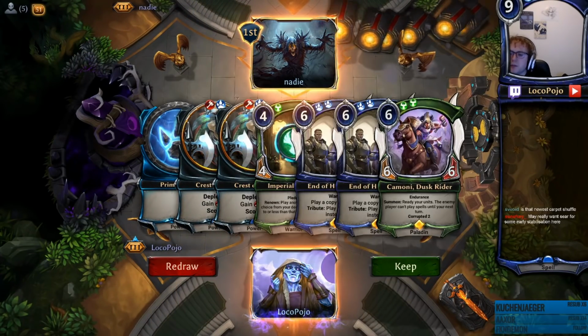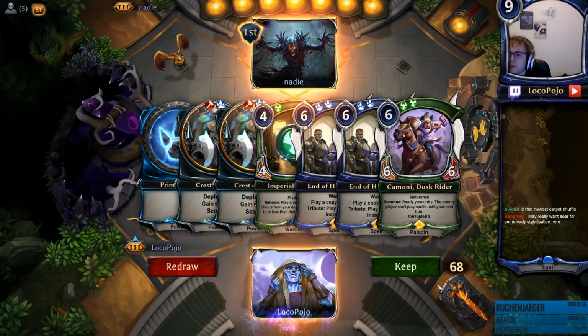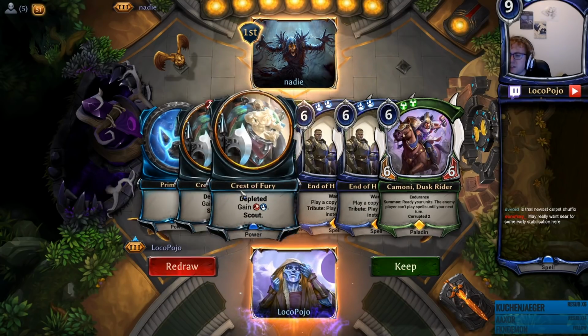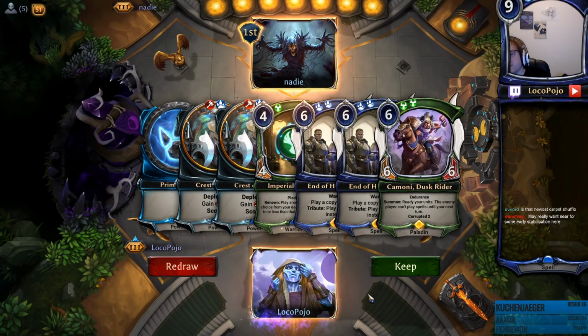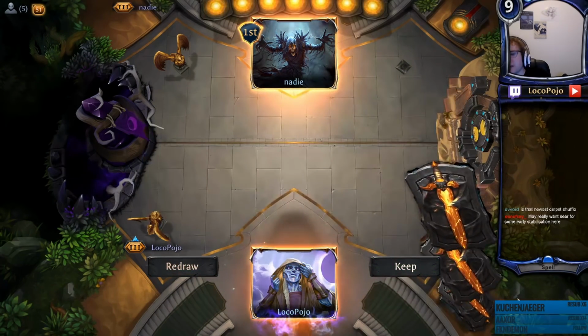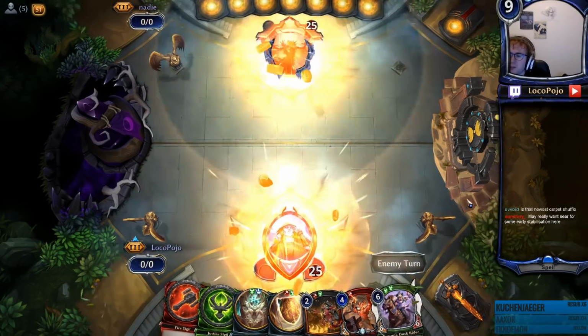Nady. Imperial Loyalist, Crest, Primal. Keep it. Yes, do we keep it? Green, red, blue. Power's okay, but the End of Hostilities are not. Okay, let's redraw. That is better. We got a Ruckus Rouser.